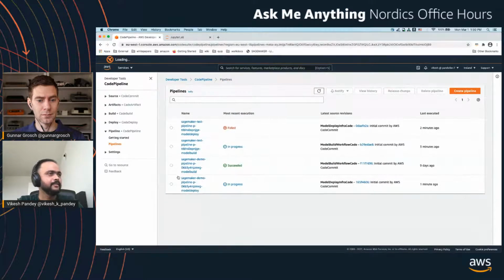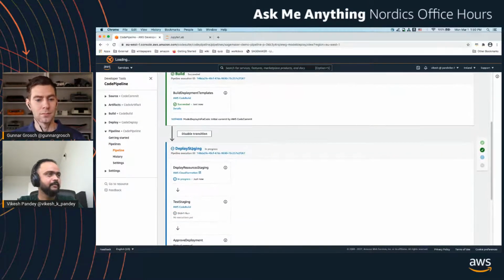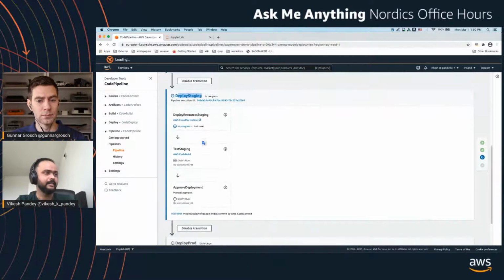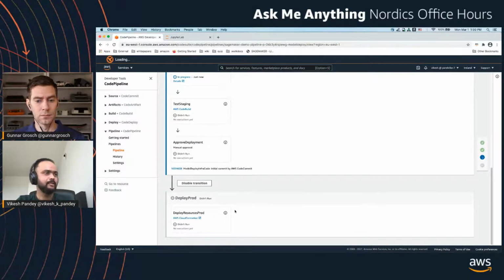Yeah. So this is the one which is currently deploying to the staging environments. You can see this is in progress right now. And once the deployment is complete, this step will pass. Then you can do some testing here, which is just some very vanilla testing as part of this template. And then it will be stuck on this particular step, approve deployment. So some MLOps engineer needs to go to this console, approve this. And once they approve this, the model will be migrated to a production environment.